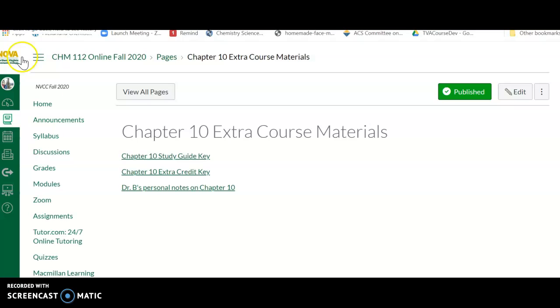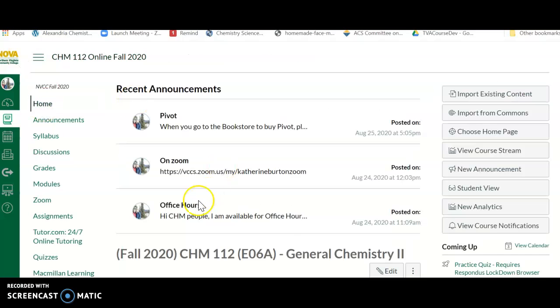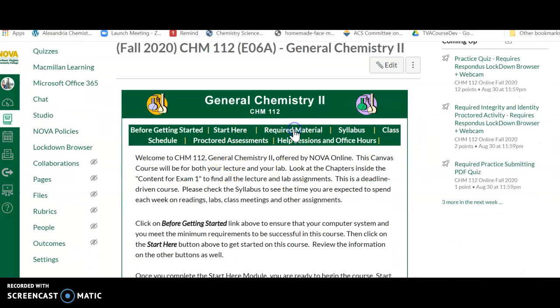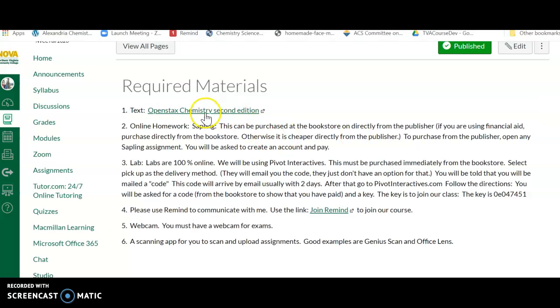So back to home and back to required materials. You're going to do your textbook. Sapling, again, you're going to get from either the bookstore or you're going to purchase here through Canvas. Please note, as soon as you open a Sapling assignment, it's going to give you a score of 0. That means you haven't done it yet. As soon as you finish it, the score will be put in there. For the practices, there are no points off for your attempts at the answer, so just keep working it till you get the right answer. For quizzes, you will lose points for each wrong answer that you submit. So the purpose of practice clearly is to get good at it before you do the quiz.